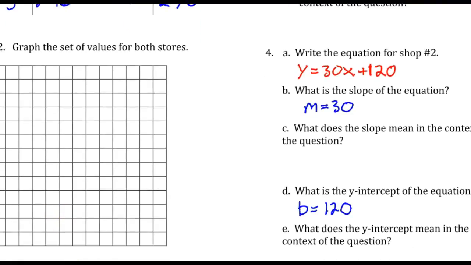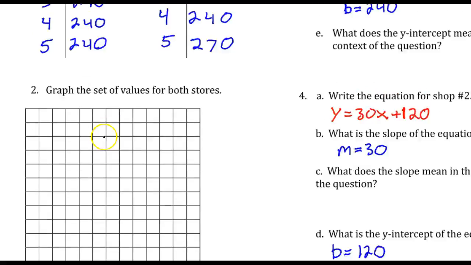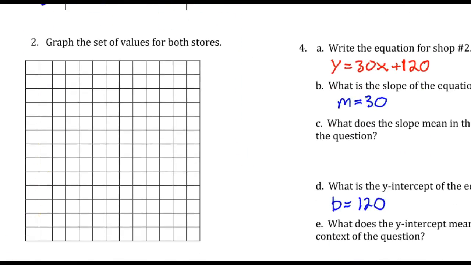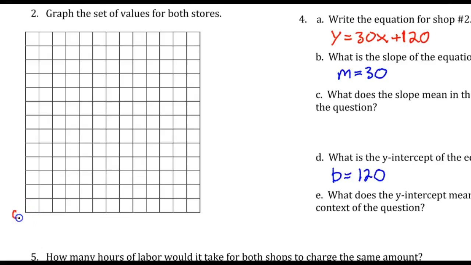Okay. So let's do the graph. Now we already know where they're going to intersect, and that's at 4. So sometimes it's hard to make sure the intersection gets on the graph, but we know it's going to be at 4. The really hardest thing here is making sure we label everything correctly and we do the scale right. So we need to get up to 240 on our graph, starting at 0.